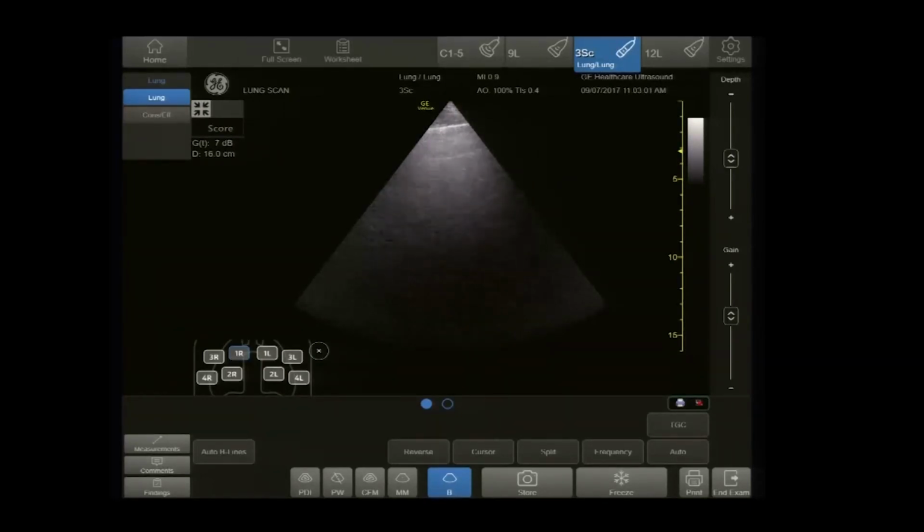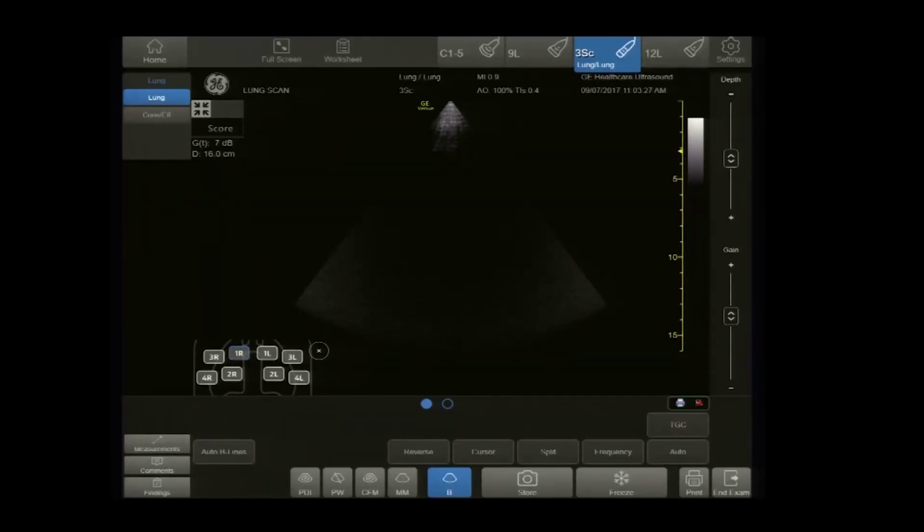So there's the B lines. But they're just a little bit more difficult to see than they are with the curved array probe. So you can see right away that there's, although a lot of times the physicians will want to use the phased array probe because they can then use one probe that goes from the heart to the abdomen to the lung. It's not quite as good for looking at the B-lines and the pleura and the bat sign as, say, the curved array probe. Now what about the linear array probe?